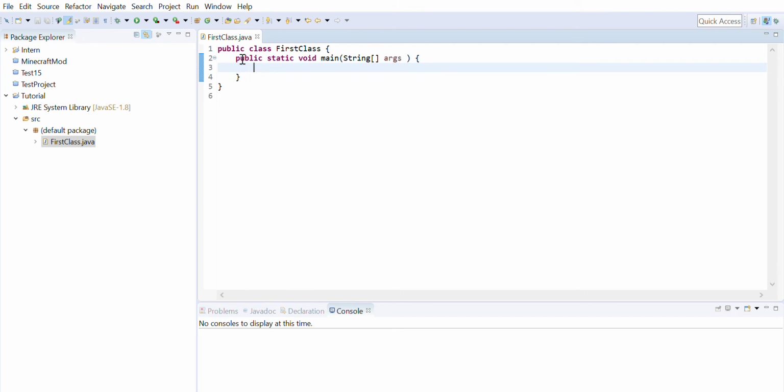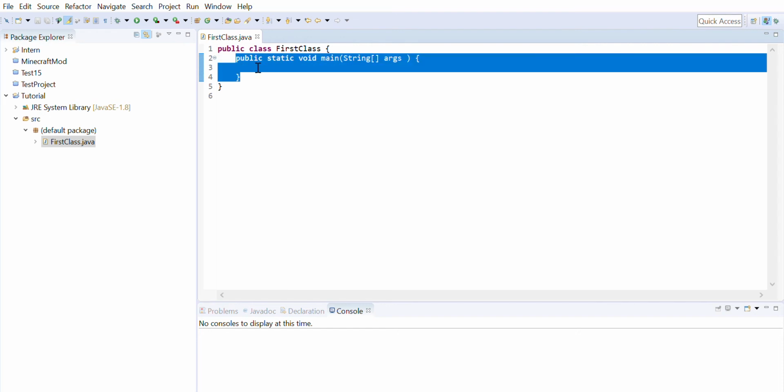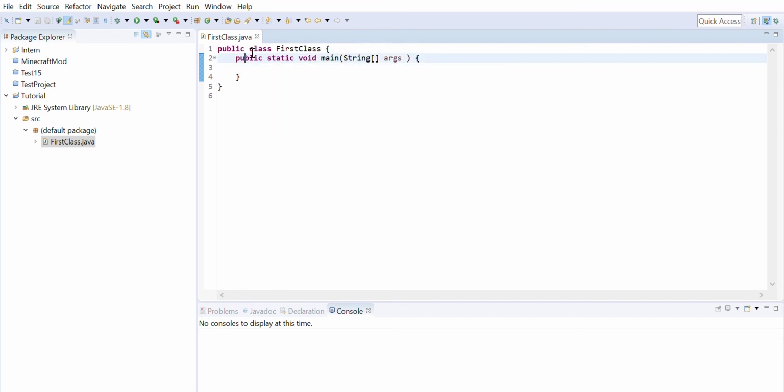So then we have that fixed. So we have public static void main, and you have to write it exactly like this. And then you have to write String. You have to have these little braces. If you want, you can actually move these braces to the end over here.